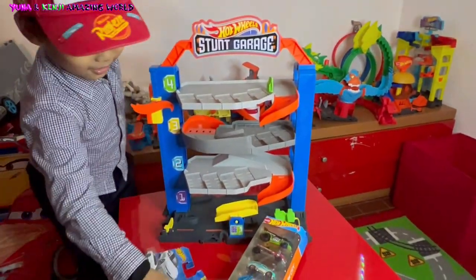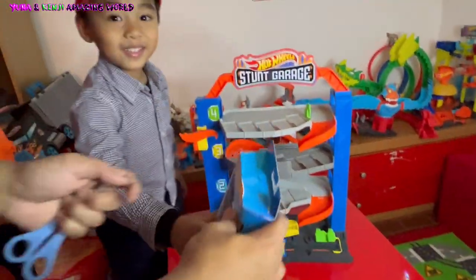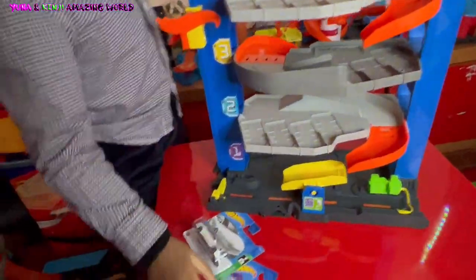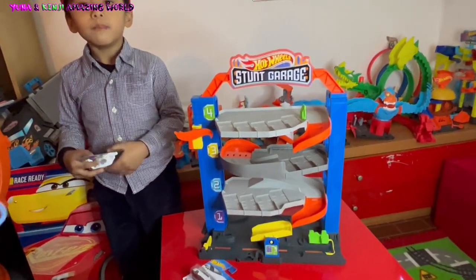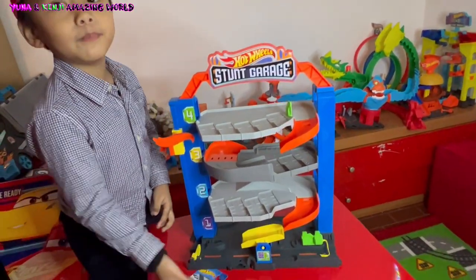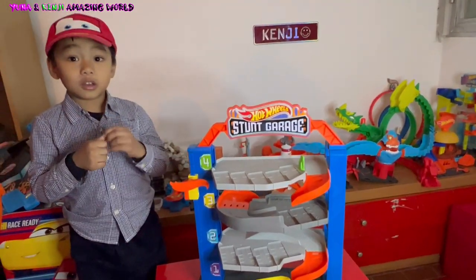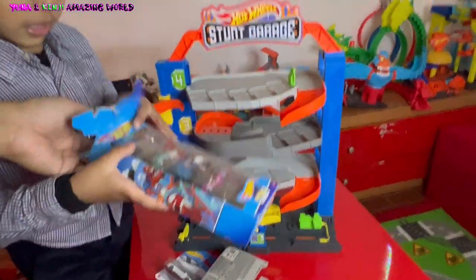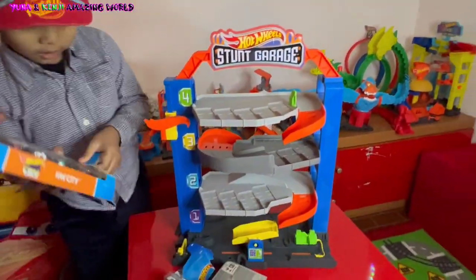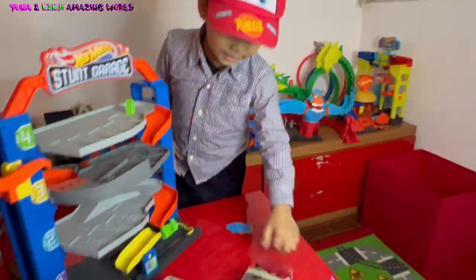This one? No, I'm going to open this one. This one. Maybe you can try opening that by yourself. Okay. No, because I'm a 4-year-old again. I'm a long nail. Oh, Kenji, okay, go Kenji. Go there. Kenji, put the cars here on the table. Okay, go.